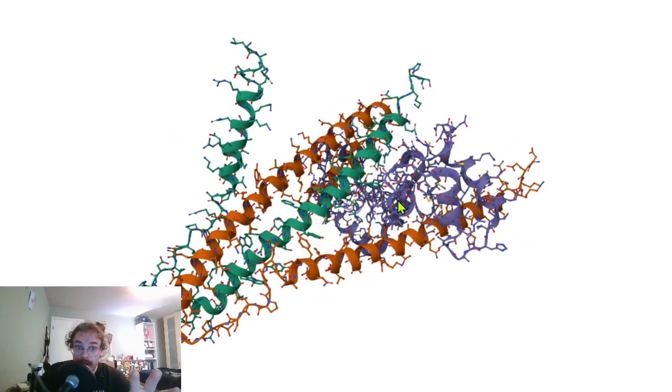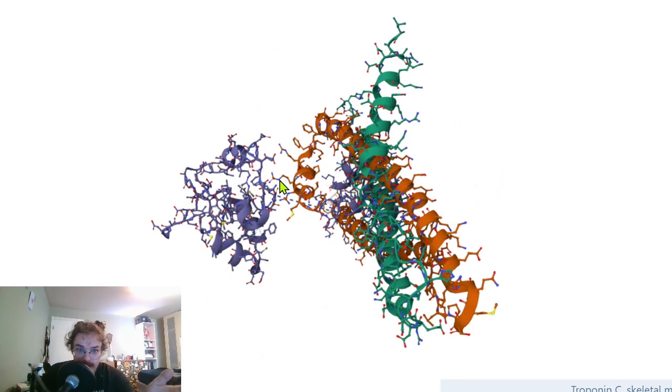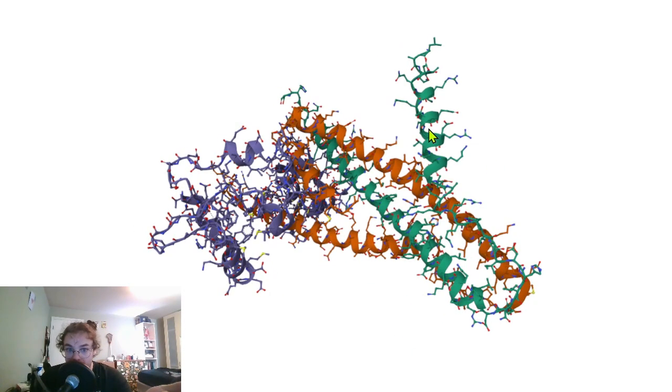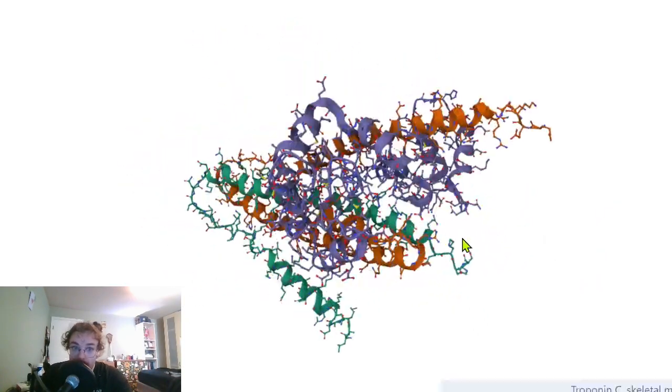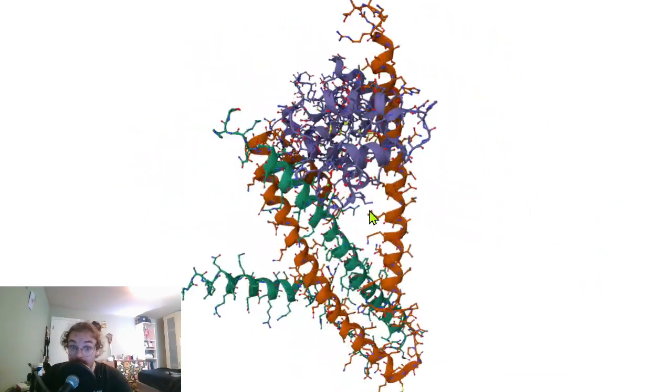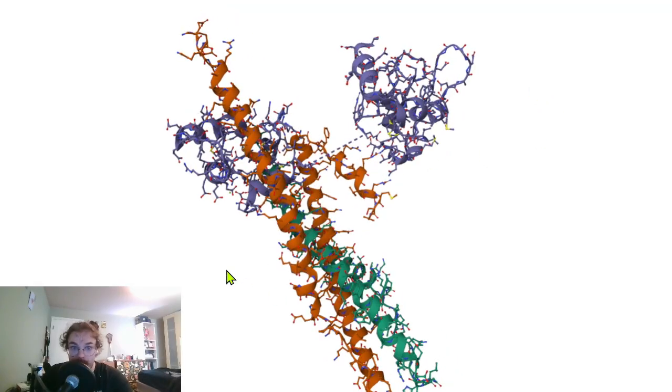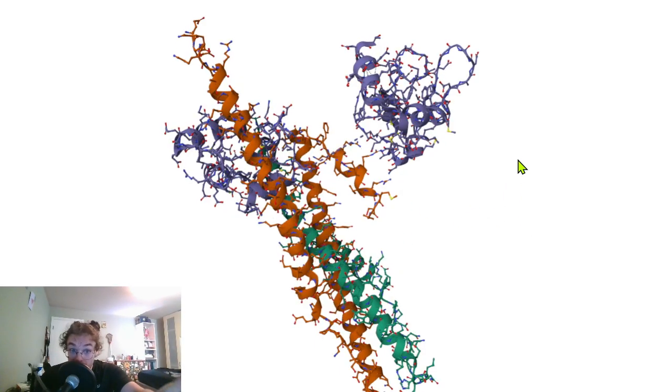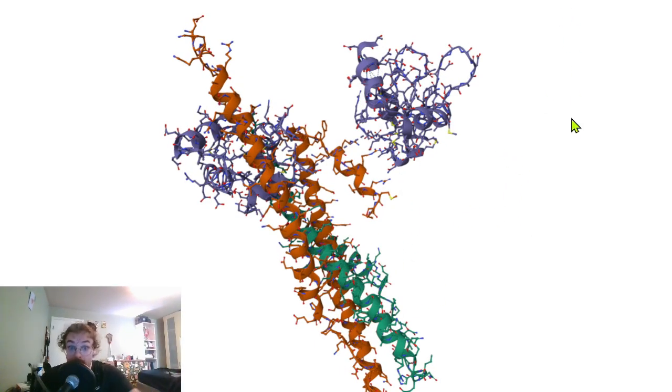Now, next over here, we have our troponin I. This is actually what's just binding to actin. So it's literally on actin. It's just a binding site. And then over here in the green, this is our troponin T. That's what's bound to our tropomyosin molecule. So that is how troponin works. It's really important that you know that, because this is where the calcium's going. This is going to cause a change in this molecule in your muscles, and then this thing moves the other thing out of the way, and I'm going to show you that next.